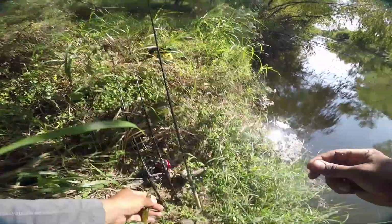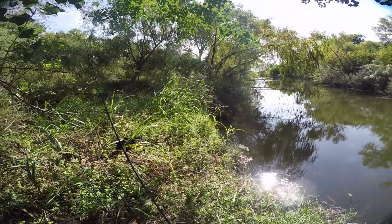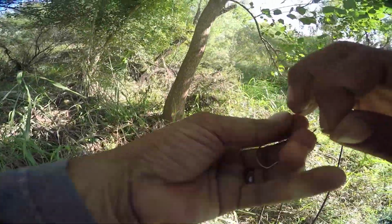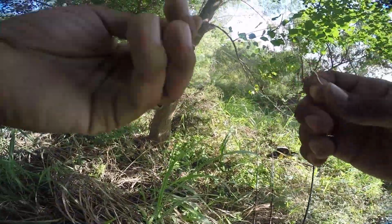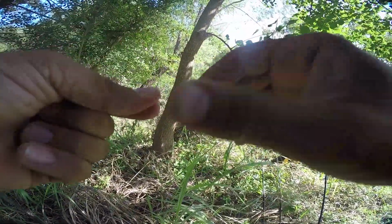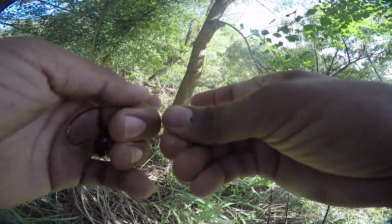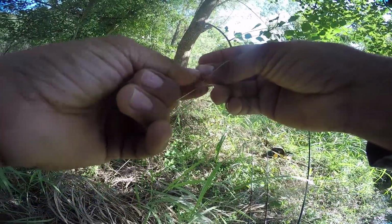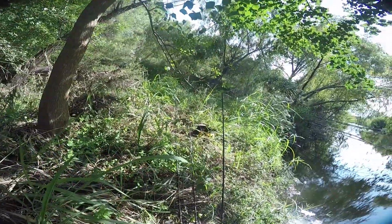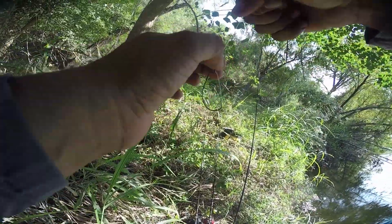Yeah, I wouldn't have known to do that, but I saw a video. I think it was like Tactical Bassin. They put out a video on how to save a gut hooked fish. And dang, it helped too. No joke, it freaking helped. That guy was right in the middle. He wasn't hiding under any brush or anything. That tells me they're just out and about, just feeding. That's good.